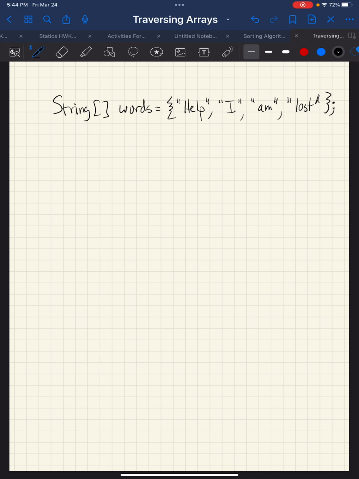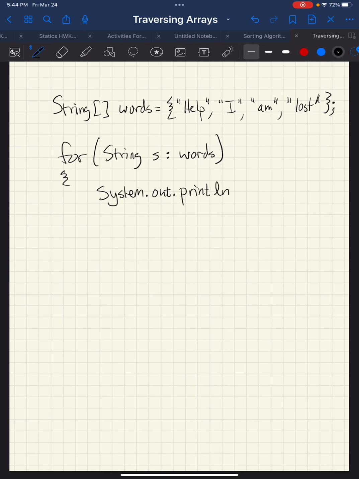So we have an array of strings here, and I could say for String s : words. Again, the s is going to take on each value in words. And this enhanced for loop would print out help, then the next line I, then the next line m, and the next line lost, because s would take on each value in the array. So they work for strings and ints and every other kind of object and primitive that you'd like.